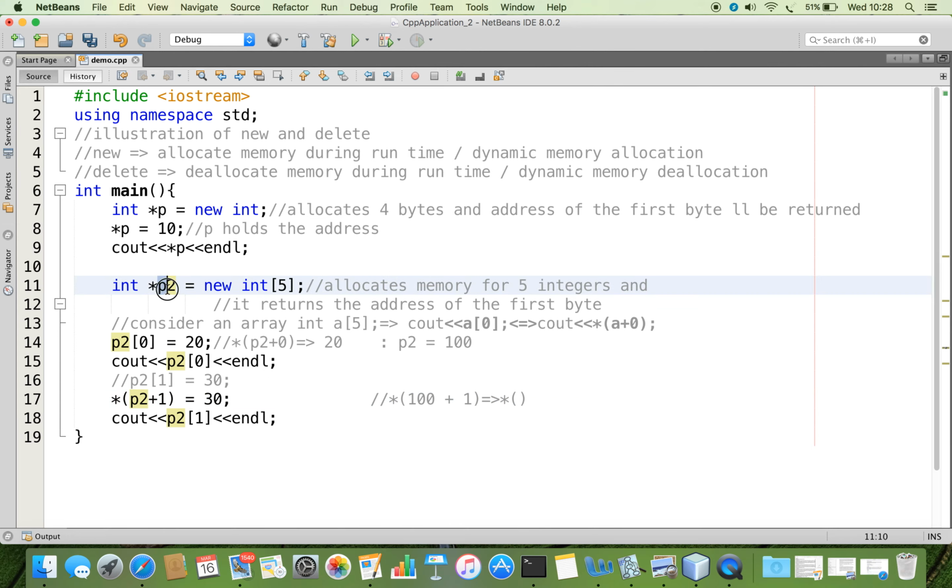Since it points to an integer array, whenever you add 1 with the address, it will be scaled by 4. So the net result is 104 but not 101.